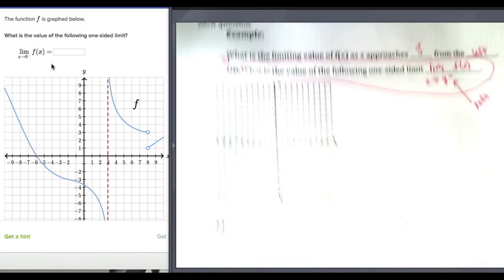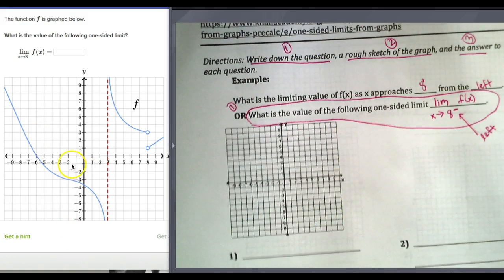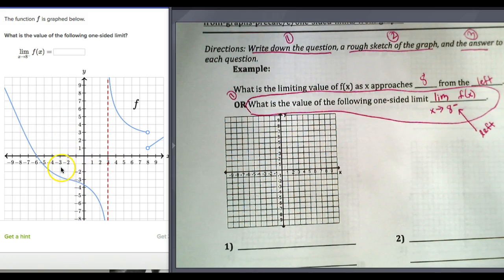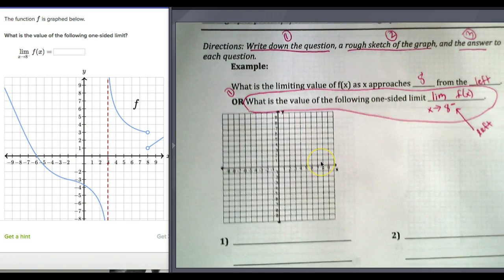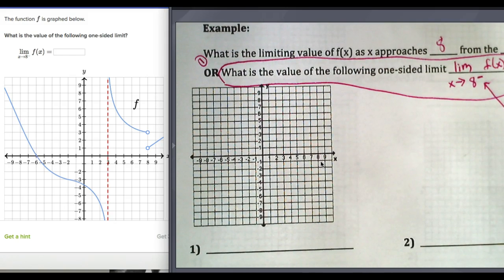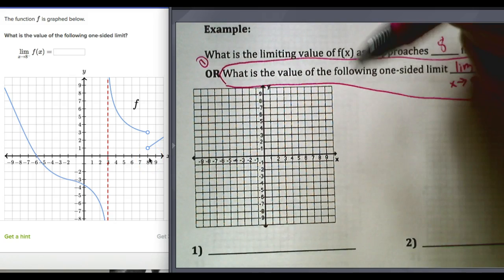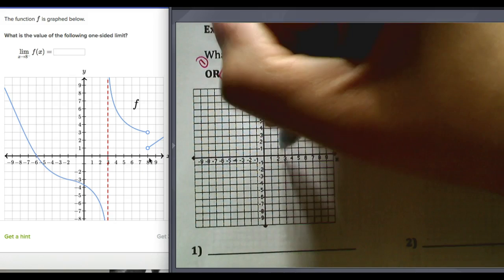The second thing that we're going to do is give a rough sketch. We're going to look at this graph right here and try to replicate it the best we can onto our paper. It's not going to be perfect, just a rough sketch. The most important portion that we want to look at is at 8. 8 is going to be the most crucial point, at x equals 8. The other stuff doesn't really matter too much. There's an asymptote. Let's write down our asymptotes first.